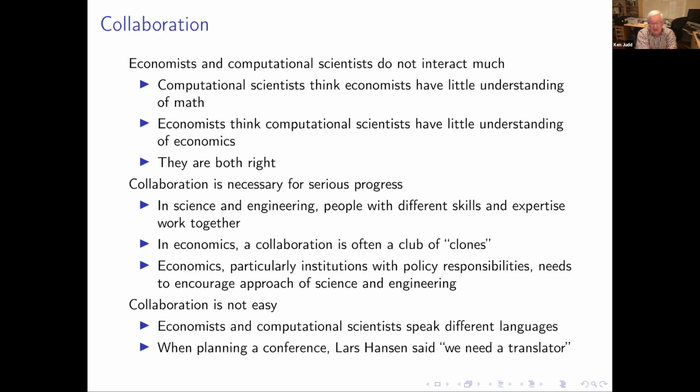Now, collaboration is really necessary for serious progress. And by collaboration, I don't mean what you see in economics. In economics, a lot of papers come out of a bunch of guys going to a bar and drinking, and then they talk about a paper, and then they end up writing a paper together. The people on a paper are really a club of clones. They all have roughly the same expertise in the same areas.